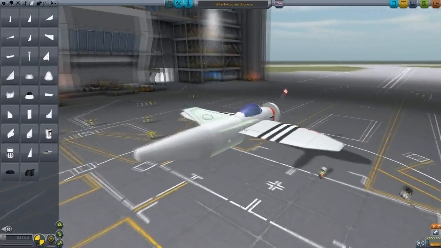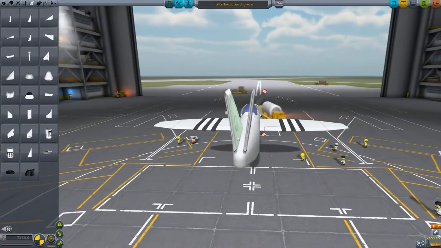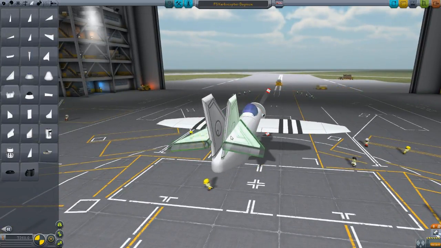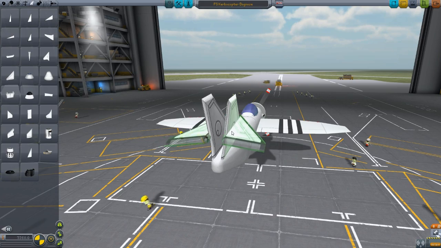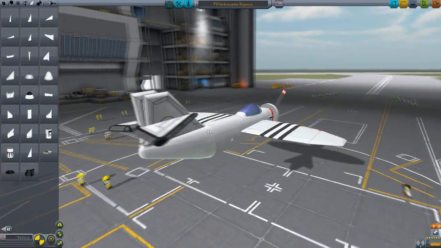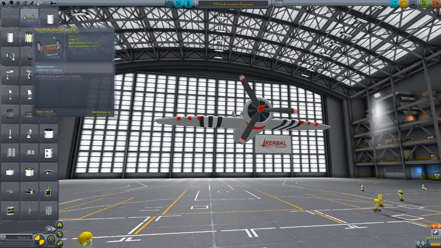Hey, tail fins. There's two of them. Why are there two? I guess double the tail wing. Oh my god, it's not gonna do anything. Oh shit. Oh, wait a second. I'm mix matching parts right now. Alright, let's just throw some gears on this and see if it'll even take off.